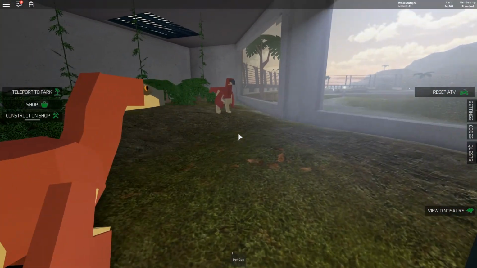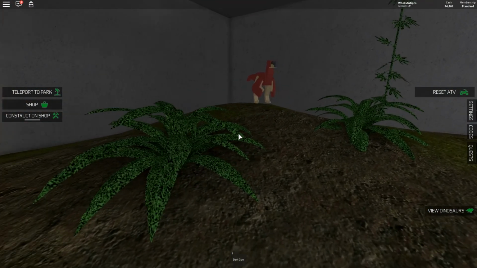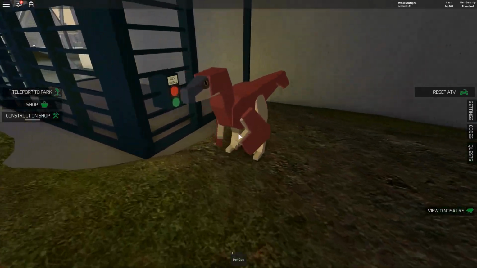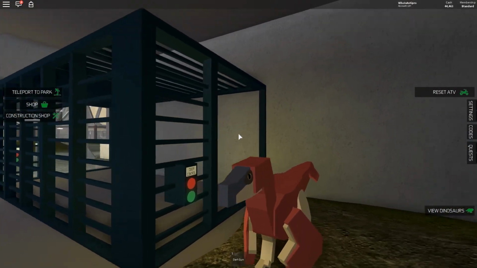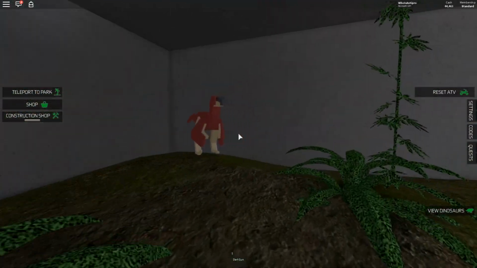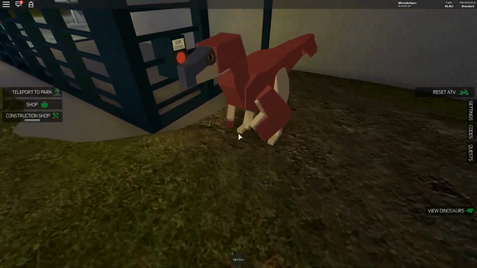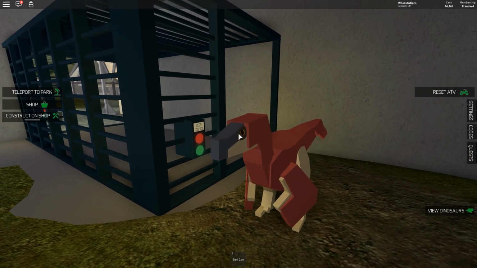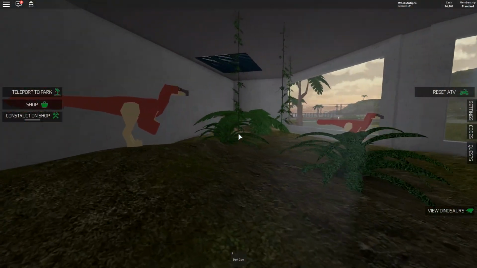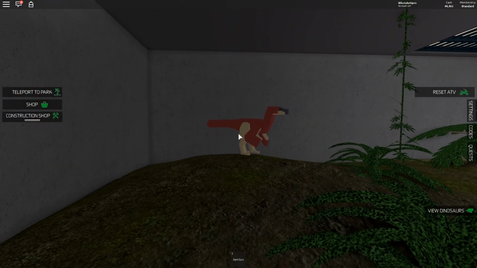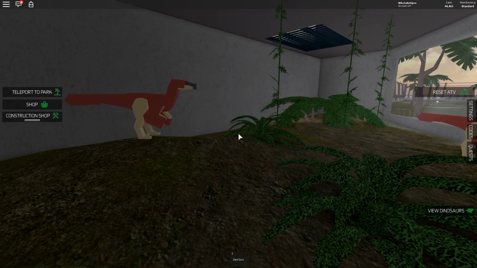Okay! So, currently we have Little John, and then, you know what? I'm just gonna let you guys name the dinosaurs from now on. So, I need a name for this guy. For right now, he's the one closest to the gate, and then this guy in the hill corner. You gotta leave a name for the raptor that's closest to the gate, and then you gotta leave a name for the raptor that's on the hill.